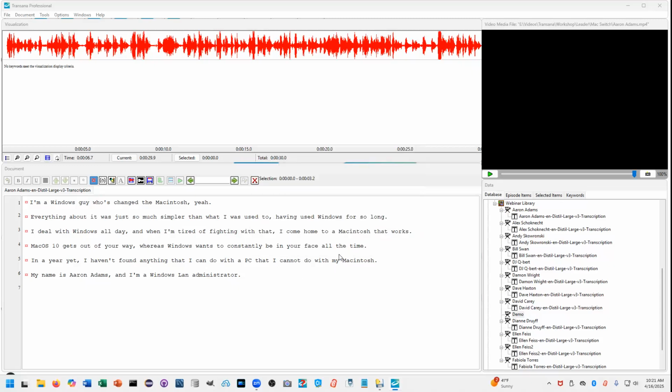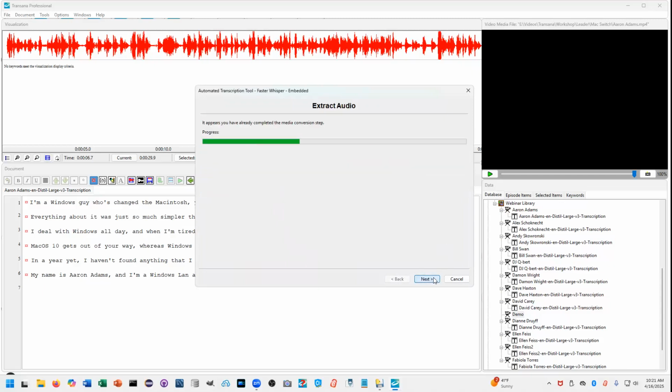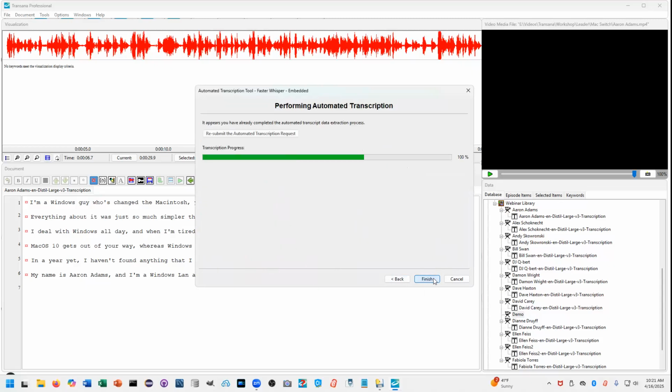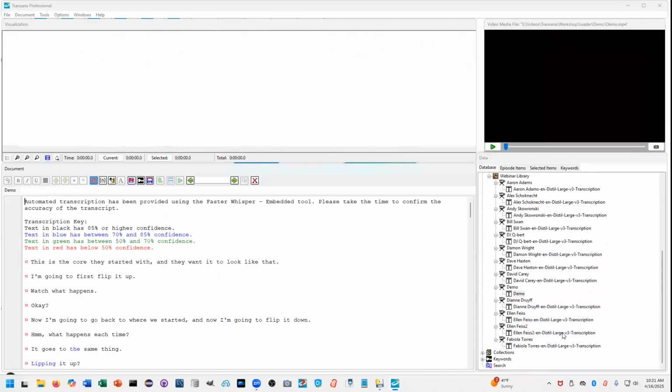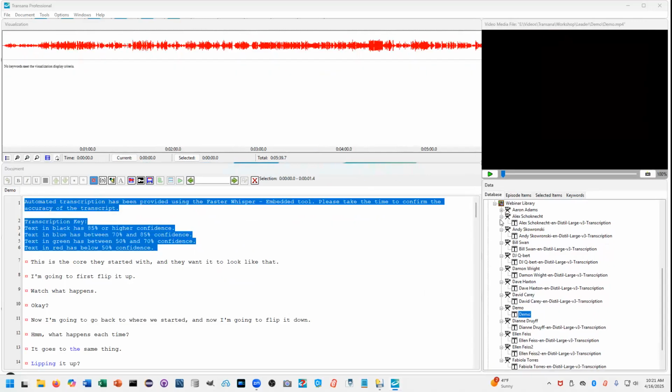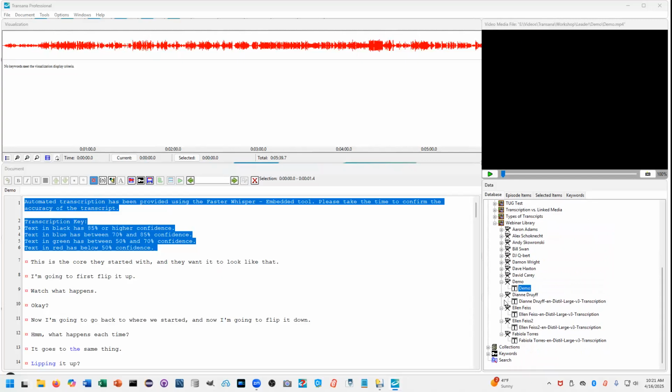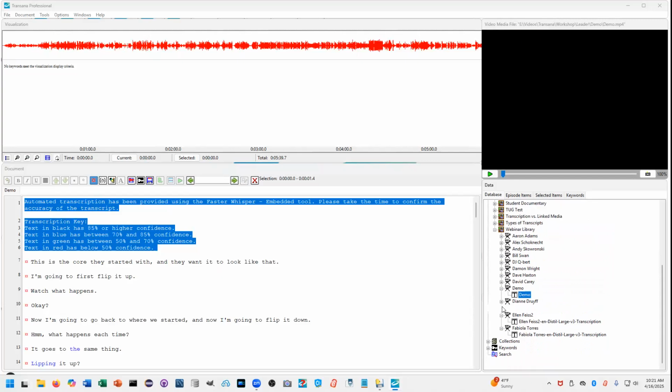I'm going to select Faster Whisper. So I go through and these are the steps that Transana goes through to create the transcripts. So I've got my specification that I want. Now I've actually already done the processing on this, which is why it went so fast. Otherwise, that would take about a minute to run. And so now I have my additional sample, and that has demonstrated what it's like to bring in a single file with a less automated system for creating that automated transcript.